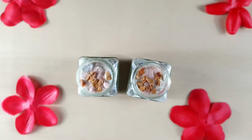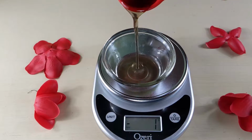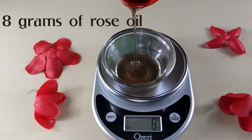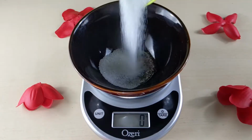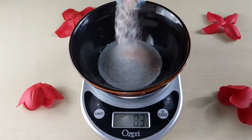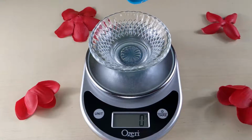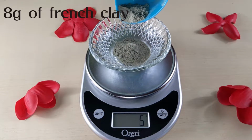Up next, we will be showing you how to make a foaming bath whip. You will need 8 grams of the DIY rose oil that we just made, 95 grams of foaming bath whip, 95 grams of sugar mixed with a small amount of pink Himalayan salt, and 8 grams of French clay.